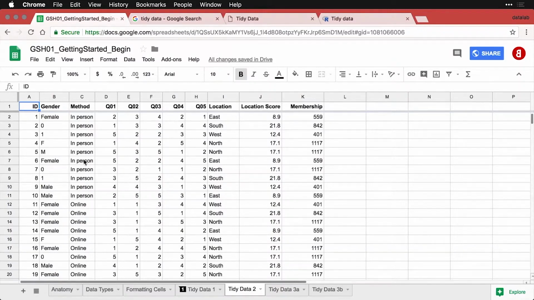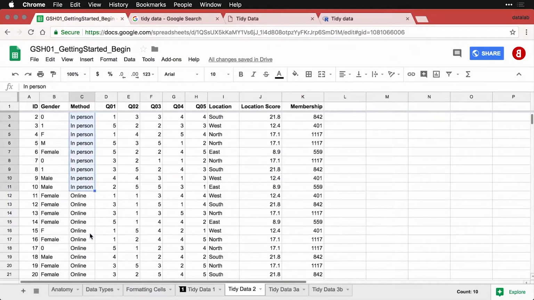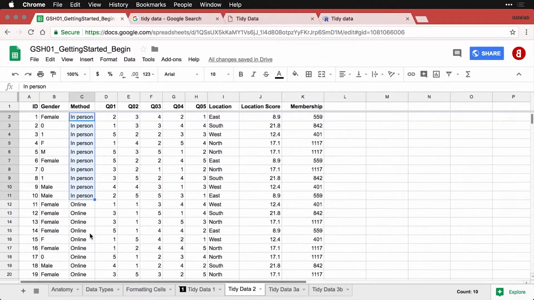And then the information that said the first 10 were surveyed in person, make a new column and put that in there. So now we have that information in the spreadsheet. It's not included somewhere else. I decided not to make a change for the comment because I didn't think that was necessarily critical. If it were, then you might want to have two locations, starting location and ending location for each person.